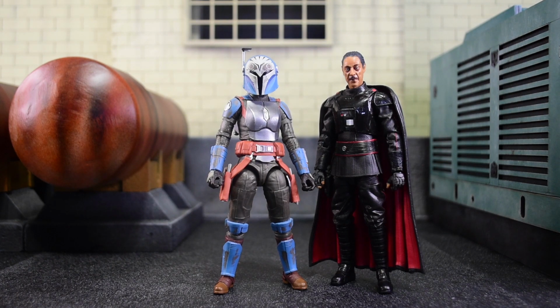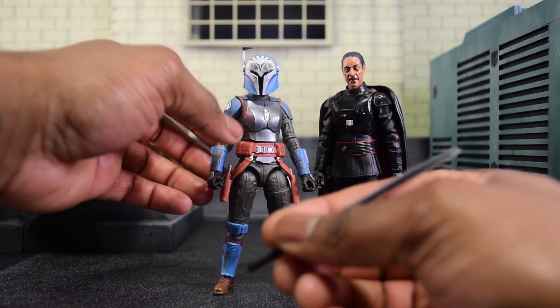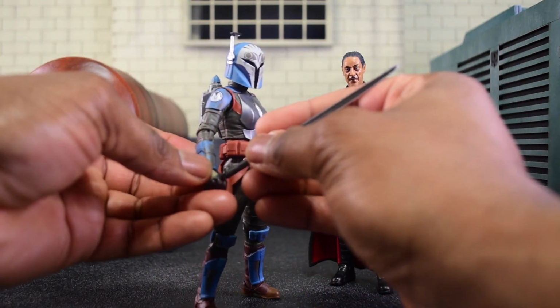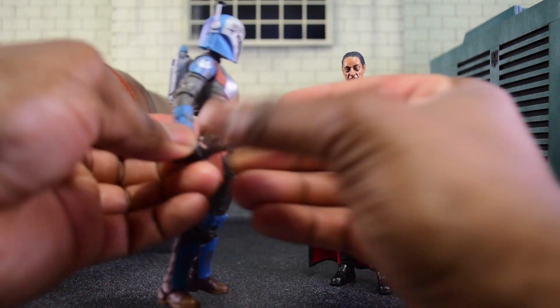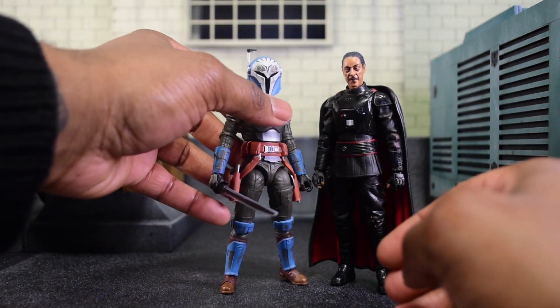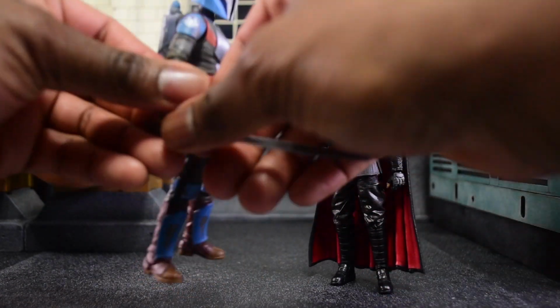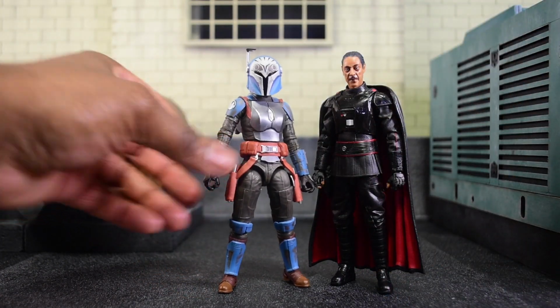As you can see, he's only a tad bit bigger, even with her helmet on. And I want to point out that while he does come with the Darksaber, she can actually hold it with no problem. It's one of my favorite things to do. I took a ton of photos like that. As you can see here, she can hold the Darksaber with no issue. So let's move this out of the way.